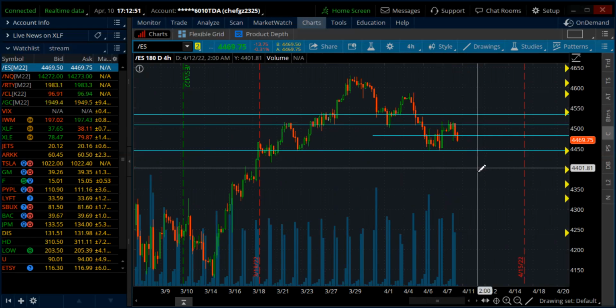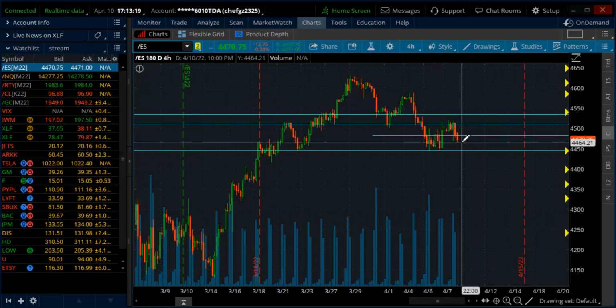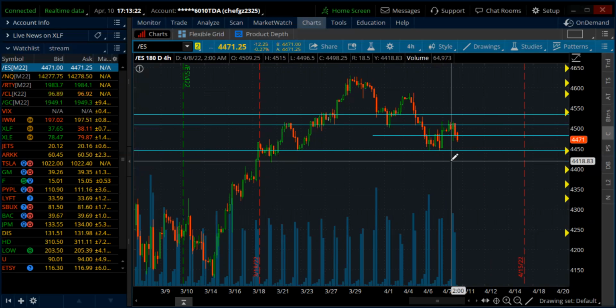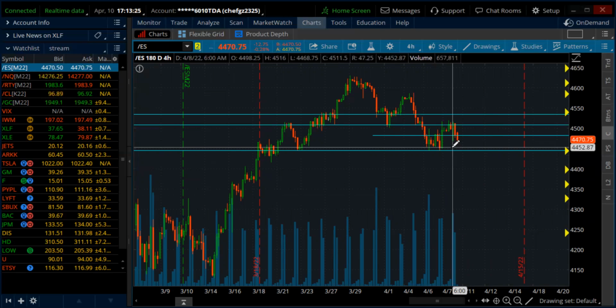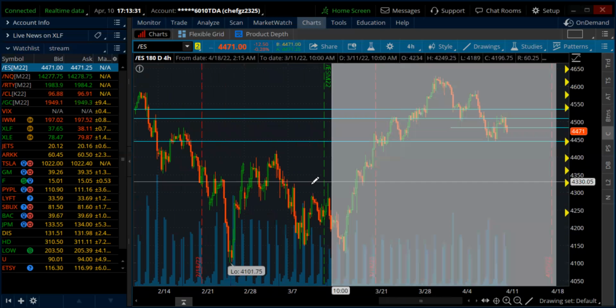Just like I am this week, it's only a couple of levels, and I'm not really expecting much in the next 4 days, right? So please, guys, make sure to be wise. Don't go all in on something that you're not comfortable holding overnight. Make sure to hedge your positions. If you're in calls, grab a put. If you're in puts, grab a call, just to hedge everything in for you. So trade safe, guys, please, and be responsible. Honestly, follow and respect your stop losses, guys. Please manage that risk accordingly, and don't blow your accounts. If you need help, please feel free to message us at Conservative Collectors, and we'll do whatever we can to help you out.